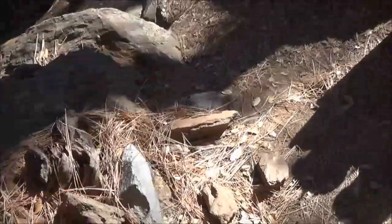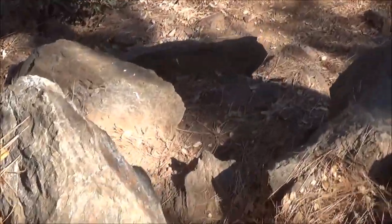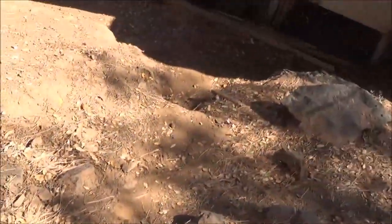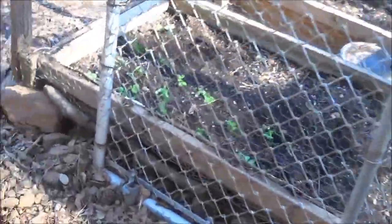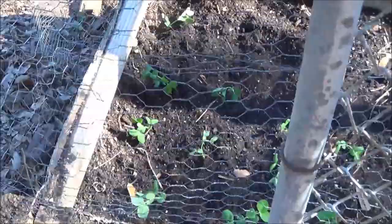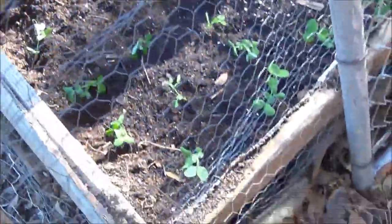So today we are transplanting some lettuces and peas and things to the beds, and I thought I would belatedly make a video about it. Let's walk by the chickens. I fed them, but they still think there's more coming. And over here we have the little peas. They're so beautiful. It's really exciting. Can't wait for them. They're gonna grow all over this chicken wire, and it's gonna be awesome.